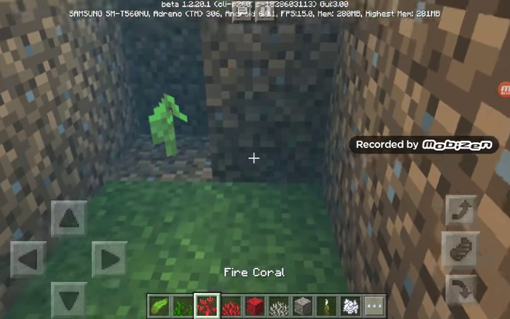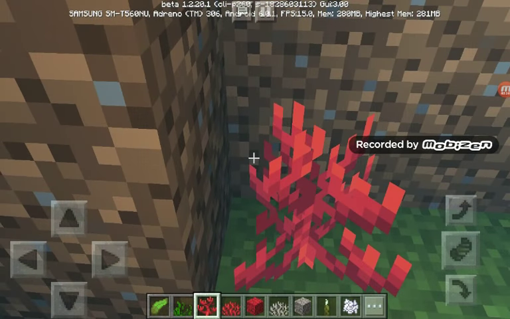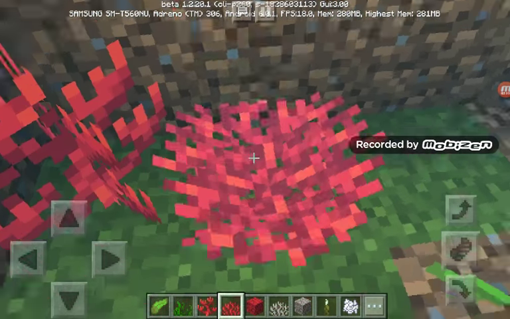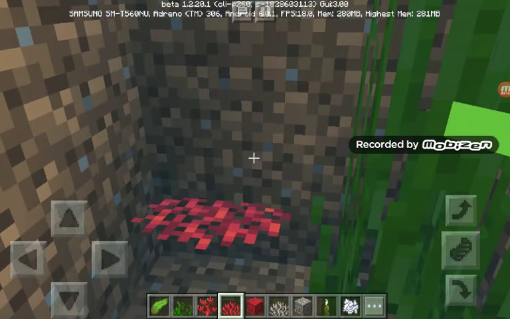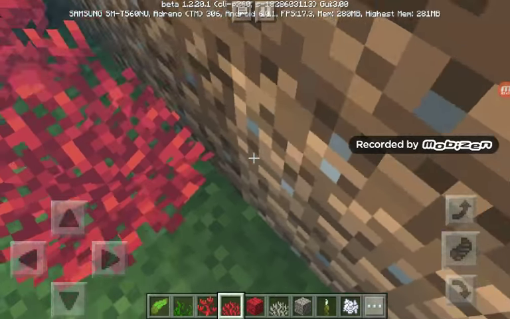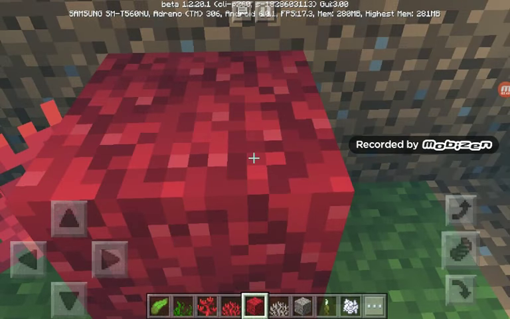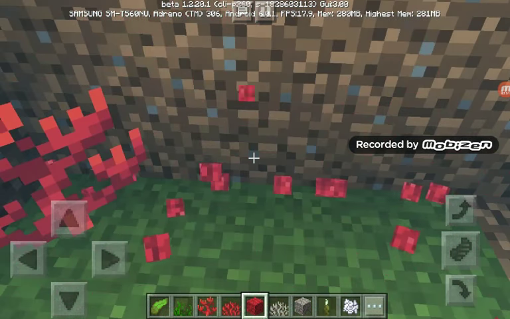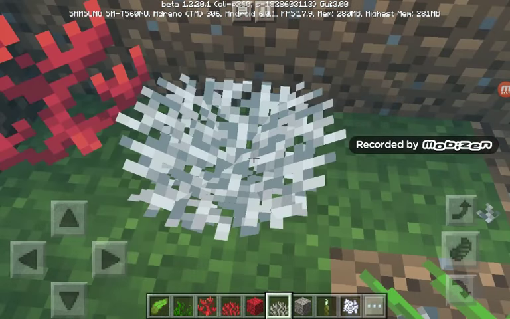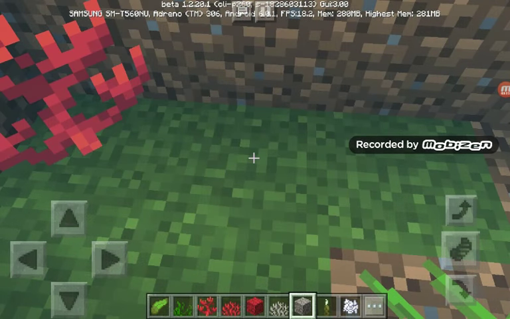Now let's go for the coral. Here's some coral, and it's usually just fire coral. Here's a coral fan. That's just when it's on the bottom, and here it is when it's on the side. Next, let's do a tan coral. Here's the coral fan, same usually. And here's a dead coral block. There are only two different versions of dead coral.